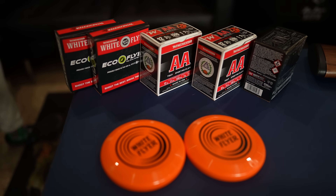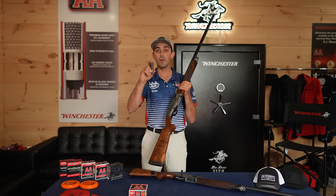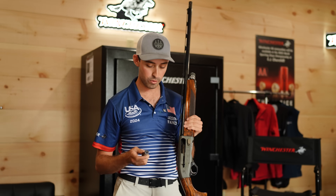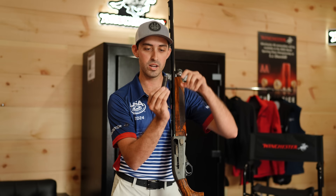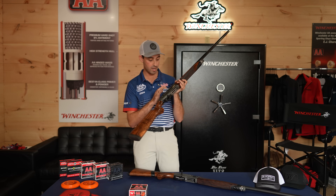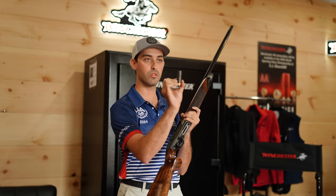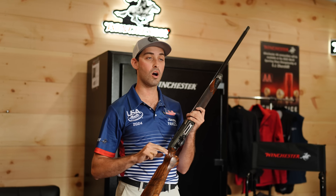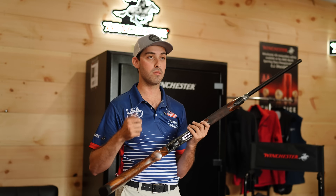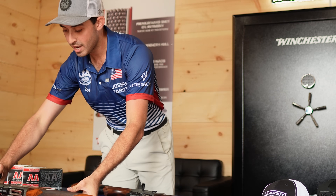There are a lot of great chokes on the market, and it really comes down to what works for you and what works well with the shell you're shooting. I shoot Winchester ammunition — the Winchester AA is my favorite shell of choice and I compete with the Super Handicap. It's a phenomenal shell all around and really, really good in semi-autos. The hull is very smooth, while a lot of other ammunition has grooves that can get stuck in the receiver of a semi-automatic and hurt the cycling of the gun. The Winchester AA's smooth hull slings out really far and operates great in the action. Those are things that help me compete at a higher level and I look forward to shooting my Beretta A400 and competing with Winchester ammunition for many more years.